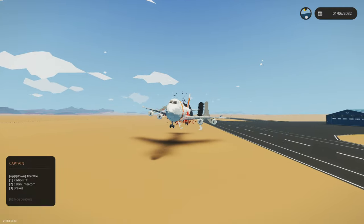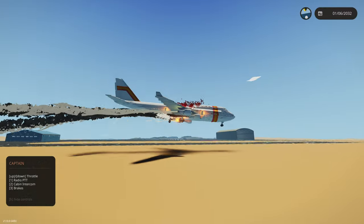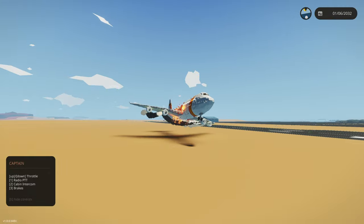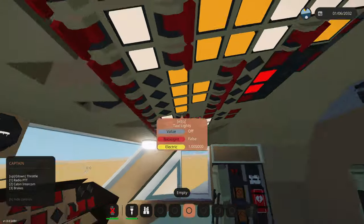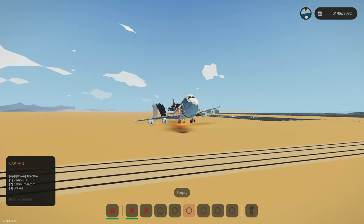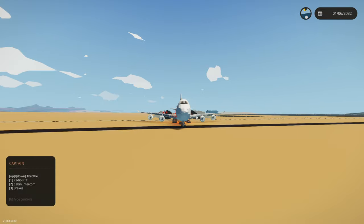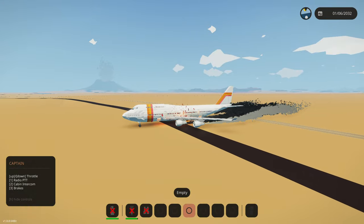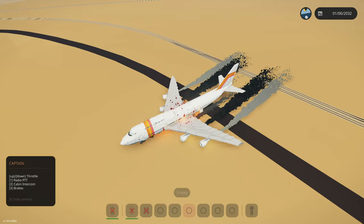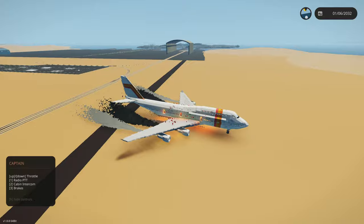That's a really bad landing approach. Start throttling down — we don't need to be going this fast. We're coming in right next to the runway — this isn't even the runway. Will we survive? Three, two, one — we are landing! We're stalling. Turn on fire suppression. Here we go — three, two, one — straight on the train tracks. The landing gears are actually keeping this thing up! Applying front landing gear brakes — we came to a complete stop!